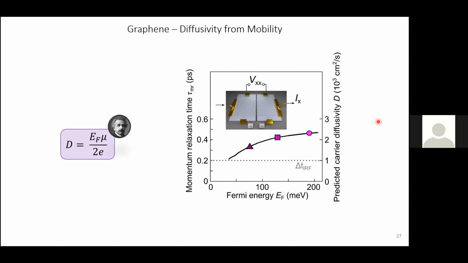So first of all, graphene, of course, has this very high mobility. So we expect a very high diffusivity, right? And actually, we can directly predict this carrier diffusivity straight from this Einstein relation, which tells you how mobility scales with diffusivity with this very simple law. And because we have this Hall bar geometry, we can do normal transport measurements and get a momentum scattering time on the order of hundreds of femtoseconds. And we can get, for different Fermi levels, as we change the gating, predict this roughly 2000 centimeters squared per second in diffusivity. So let's measure it.